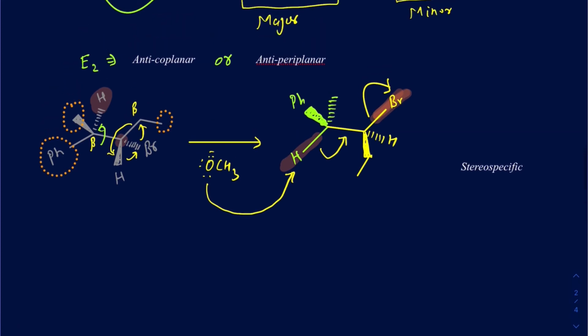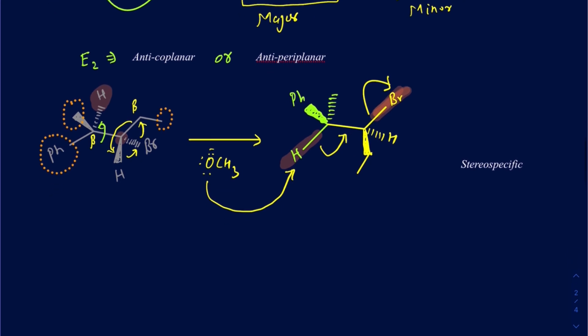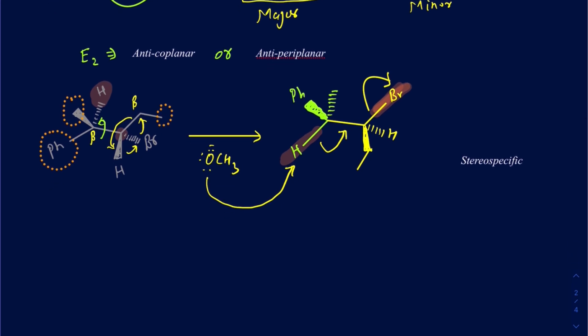Now you may wonder why in the world we didn't really worry about this earlier. Like we look at these earlier cases, we have two protons. So whenever you have two protons, it doesn't really matter because you can arrange those however you want. Or another way of saying, you have multiple possibilities of getting those two protons anti-periplanar. The problem arises whenever you have only one proton and you have to make sure they are going to be anti-periplanar with one another. So when this happens, how is your product going to look?